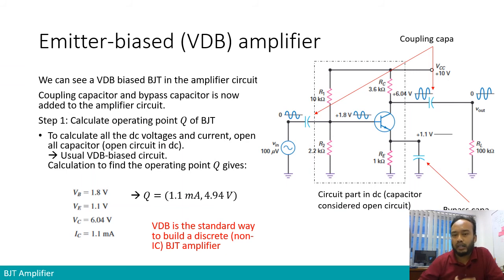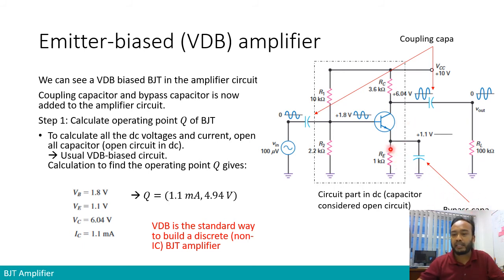Now that we have understood how to design or calculate the value of that bypassing capacitor, we see that the bypassing capacitor is located over here at the emitter terminal. The purpose of this bypassing capacitor is that the base voltage is going to be a sine wave. Therefore, the voltage at the collector is also going to be a sine wave, but across the resistor we don't want a sine wave. Why? Because any disturbance on the emitter terminal would modify the operating point Q of the biasing of the BJT. Therefore, it might disturb the amplification that we're going to have.